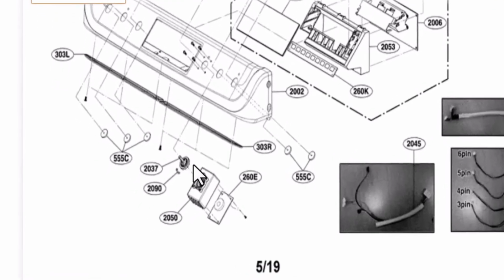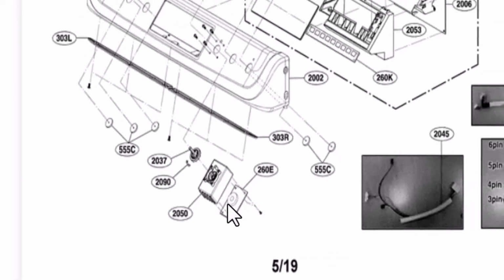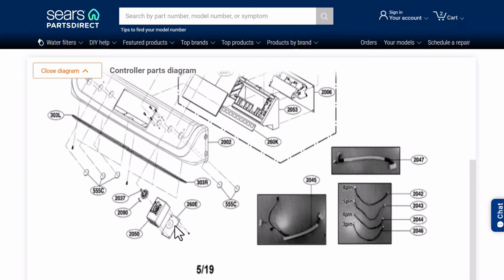You can see here we've got this knob, which is broken. Then there's some sort of housing, and then there's another board, which is probably our actual control piece. The nice thing here is we've got these part numbers. This is probably a retainer clip, but 2037 we know is broken on this. 2050 may be broken, we don't know until we pull it apart. And this 260E is probably the controller itself.